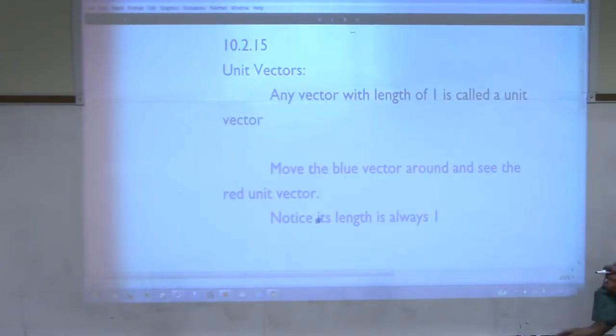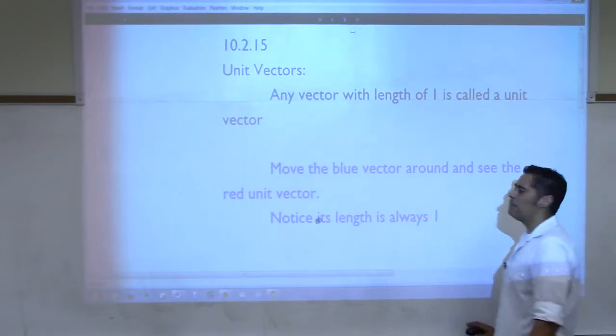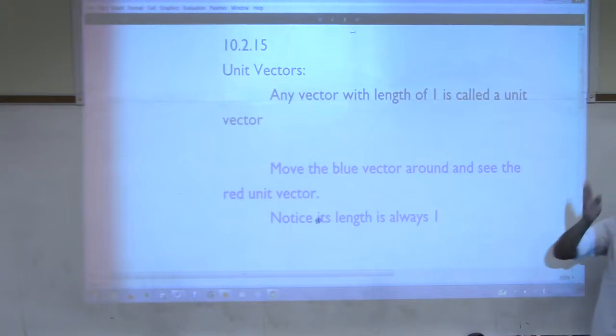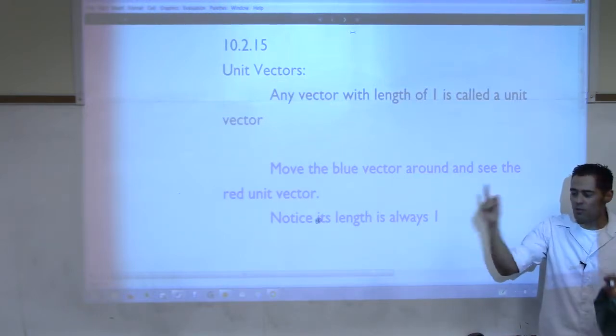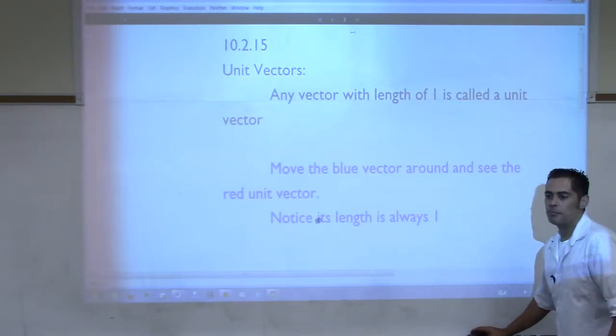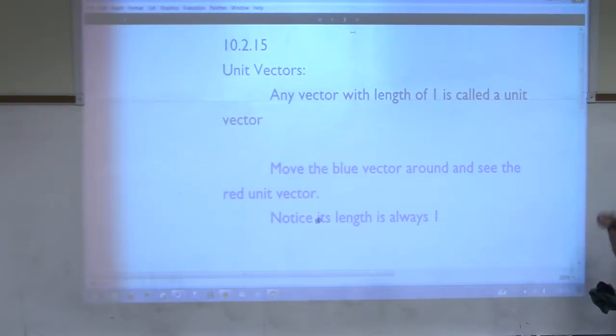Now, unit vectors. These are going to be very important later, all right? Unit vectors. So any vector with a length of 1. That means when you take its measurement and you get the answer of 1, it is called a unit vector. Like we just got root 806, right? That was not a unit vector. If we got 1 as an answer, it would be. Any vector with length 1 is a unit vector. So there's infinitely many unit vectors, right? Like the unit circle, it's 1. Yep. Unit meaning 1.